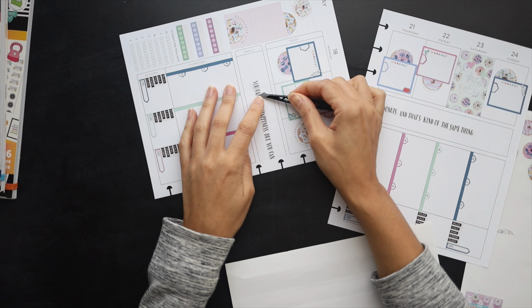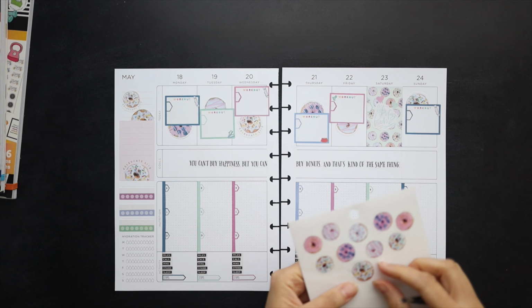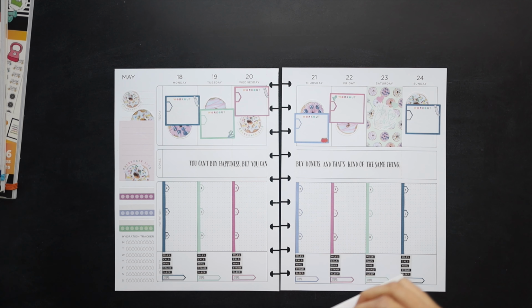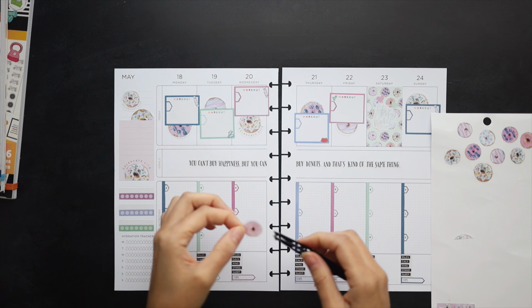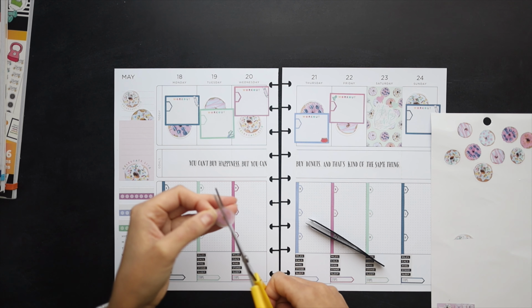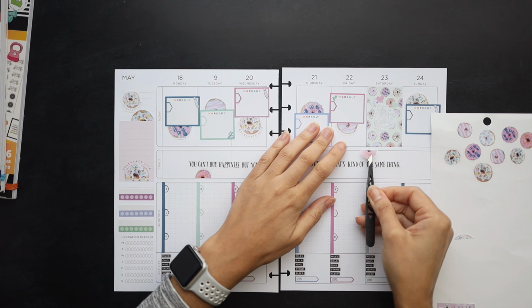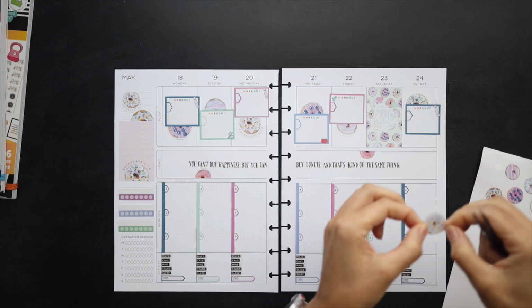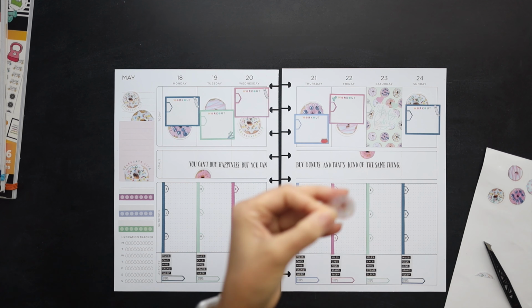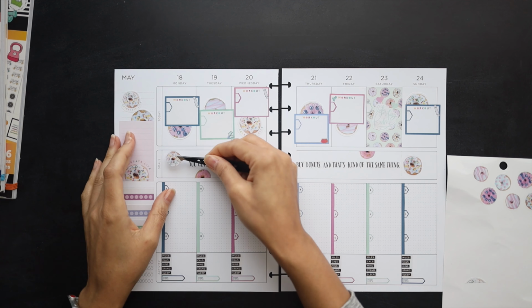Okay, so I've got the main quote in there. So now it's time to start laying in donuts. Originally, I had checked if the words would show up over the donuts, but it didn't look right. So what I decided to do is just cut some of the donuts in half, or sort of in half, not 100%, just so that I could lay them around the borders and kind of make them look like they're coming in towards the quote, but not overlapping it.